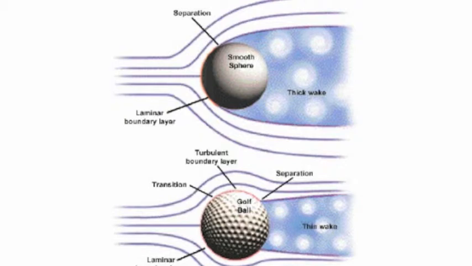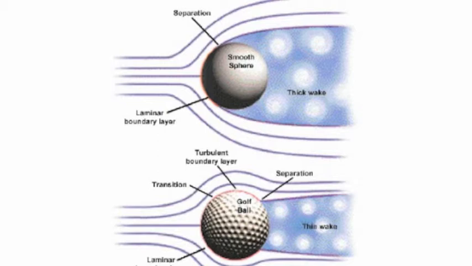It has also been found that a smooth ball travels only half as far as a ball with dimples. But how do dimples affect the flight distance? A golf ball moving through the air experiences drag, which acts to directly oppose motion. Because of this, there is a high pressure area on the front of the ball. The air is forced to flow over the ball and separates near the back. This creates a low pressure area behind the ball, which causes a turbulent air wake.